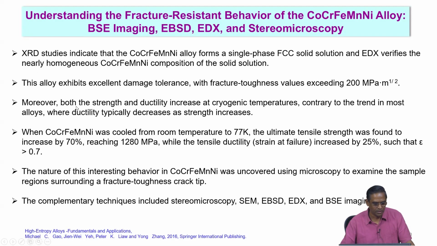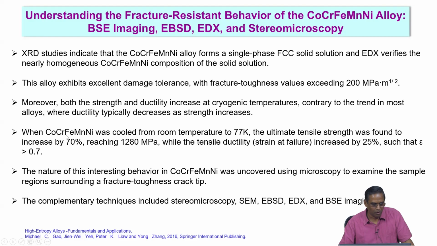Another interesting point is that both strength and ductility increase at cryogenic temperatures. Contrary to the trend in most alloys, where ductility typically decreases as strength increases, right? That is the usual trend. But especially when it comes to cryogenic temperatures, how is this ductility preserved? See, this is a puzzle, right? So we need to understand.